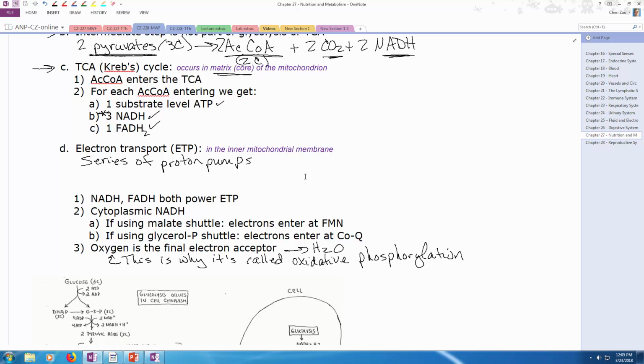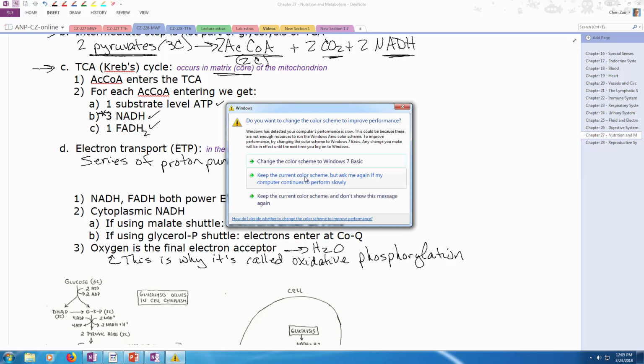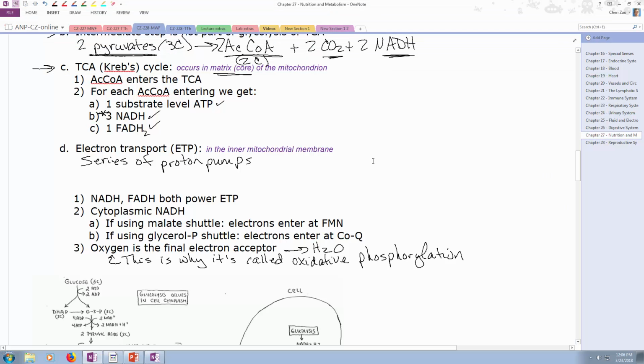And so what we actually are going to use now in this inner mitochondrial membrane as an alternate source of fuel or energy is electrons. That is just electrons now. So electrons have energy, and we are going to use the energy of these electrons to fuel these proton pumps.